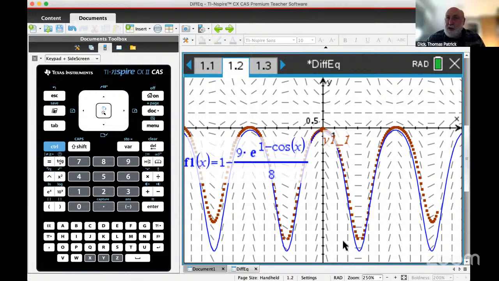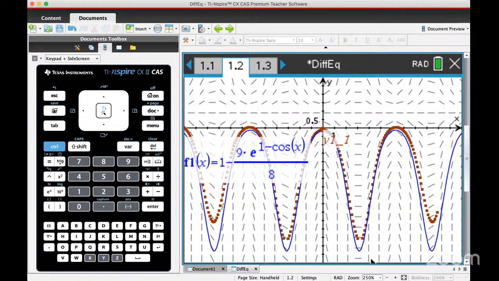Cool. Curtis, did you have something from anyone? No, I think we're good. All right. So I had to look back to the chat there. Okay. So I'm going to stop the share of the Nspire, but I'm going to go ahead and share quickly what you can do with slope fields on an 84. Okay. Sounds good. Let's see. I'm trying to find my 84 on here.